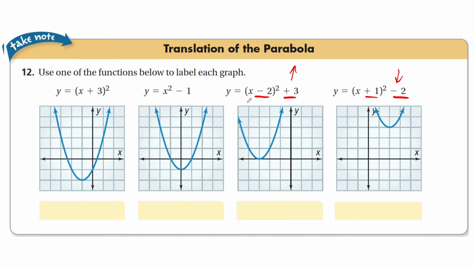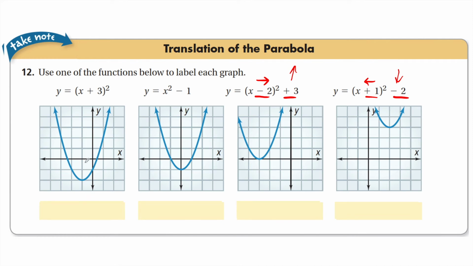So if I were to think -2, I would normally think going to the left, but in this case, I'm going to be going to the right 2. For the other one, we have a +1, which means normally I would think I'm going to the right, but in this case, I'm going to be going to the left. And that's how you go about each and every one.